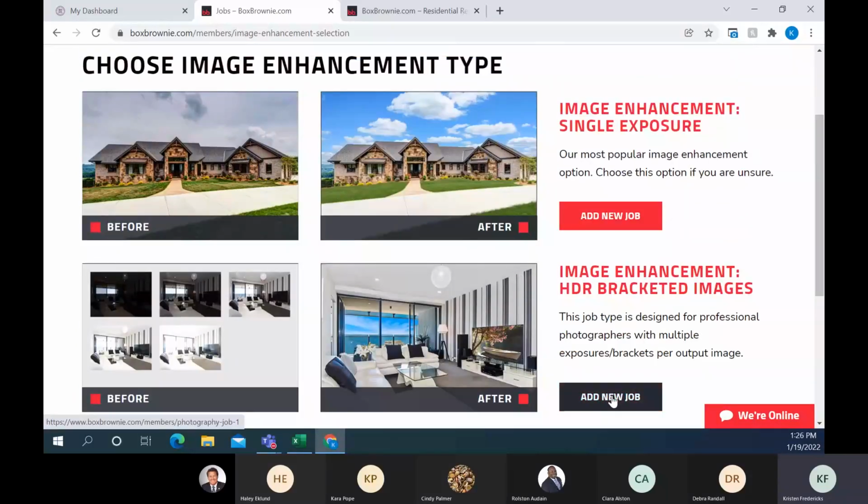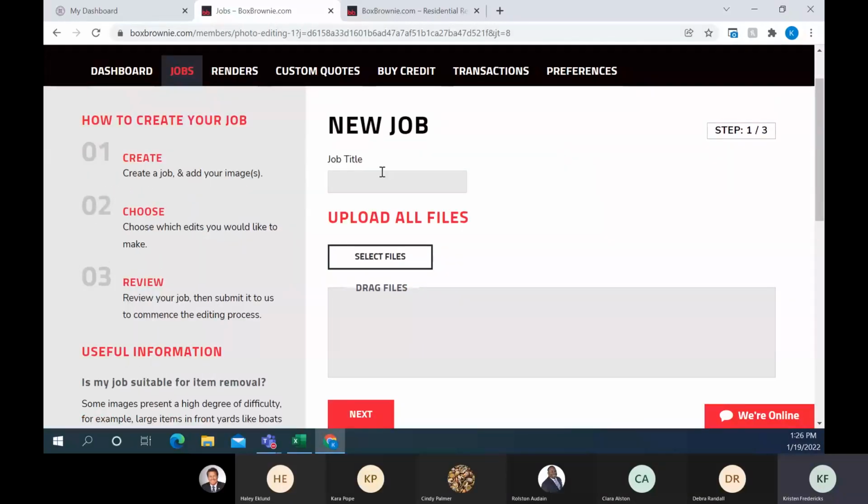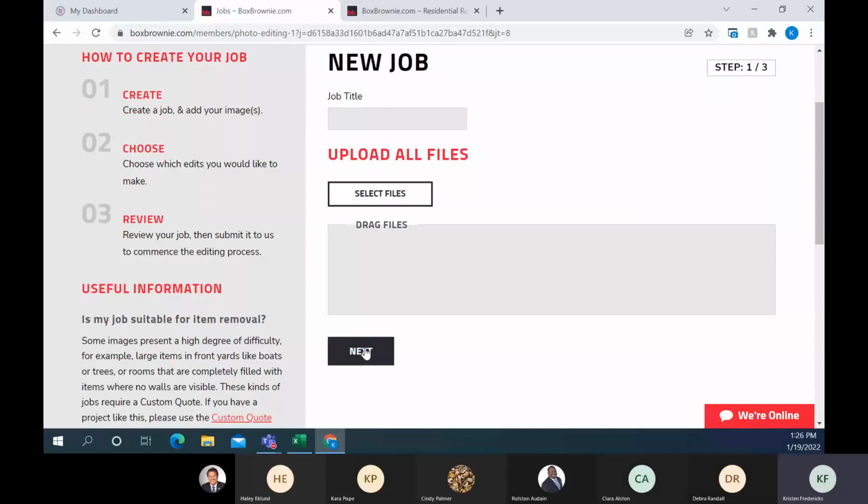So it is a different skill that makes these photos happen. So it might go to a slightly different department. Most of the time, we're just going to be doing those kind of contrast pops so we can start a new job here. So again, giving it a title, we're going to upload our images. And then once we hit next, we're going to tell them what kind of edits we'd like to make. So something like, you know, make the sky bluer, make the water a little bit bluer, but don't make it bright blue, something like that.